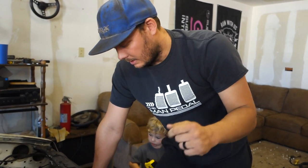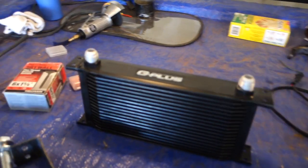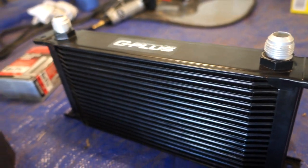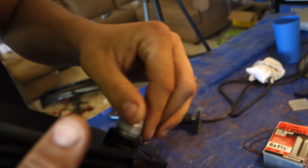And is this a 19-row intercooler? Yeah. I mean, I said intercooler, oil cooler. Yes, it is that. This is it right here. The one problem. The one problem. So tiny, tiny problem. People have complaints on this. I don't know if you can see this. Well, let it focus. Hang on.